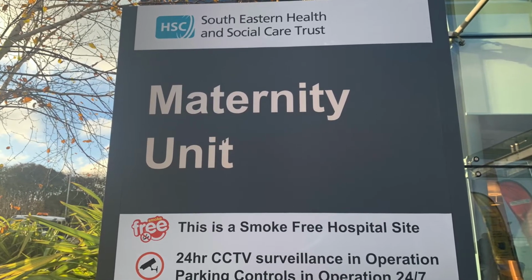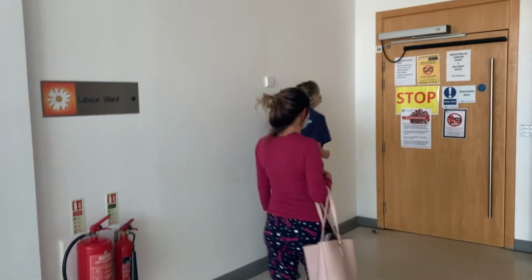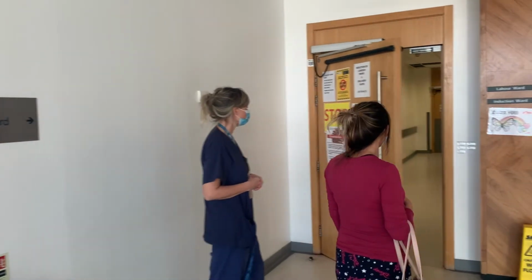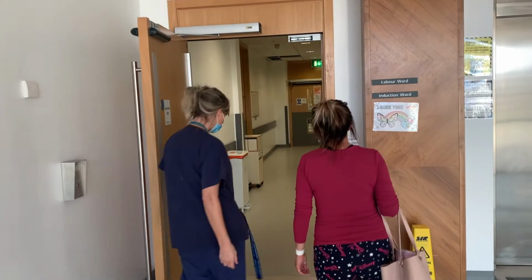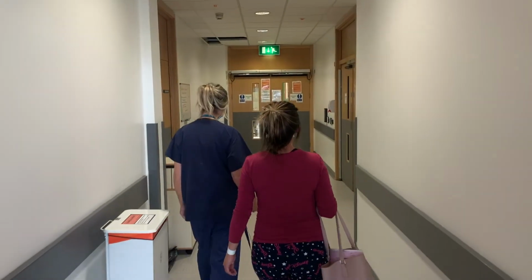In most pregnancies, labour starts naturally between 37 and 42 weeks and is called spontaneous labour. Ideally, this is what we would all want, but sometimes you need a little help and you need to be admitted to our induction bay. Induction of labour is a process used to encourage labour to start, and in order for this to happen, the cervix, which is the neck of the womb, needs to shorten, soften and open.